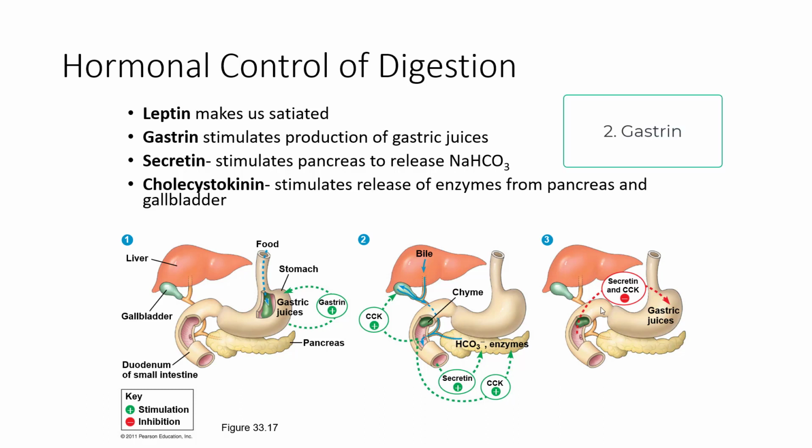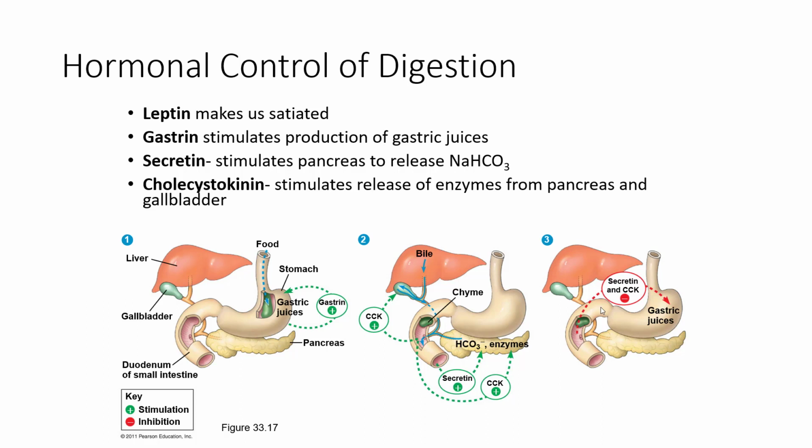Gastrin is another molecule that stimulates the production of gastric juices. Food in the stomach requires gastric juices to be secreted in order to be digested. Thus, gastrin is stimulated and produces gastric juices. Again, they're not all produced at once the moment we swallow a cheeseburger whole, but they take a little while to build up to levels where we will actually need them for digestion.